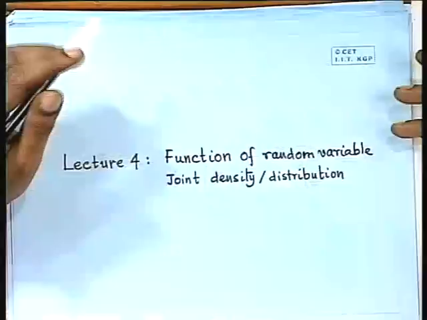So, we cannot exactly say what values they will take. So we try to characterize random variables, and then from random variables, whenever we are talking about processing any signal or processing a system, we have to work on them using various kinds of operators, right? So first of all, we took a static operator, in the sense that we took functions of random variables and saw that if a random variable behaves in a certain way, then how do these functions behave? What is the behavior of the functions of them?